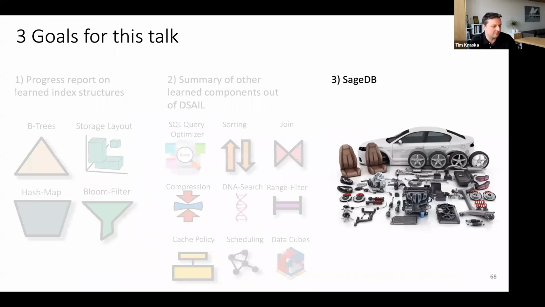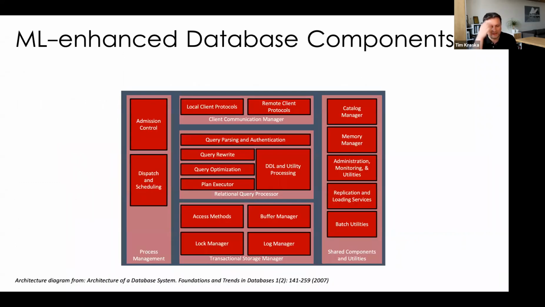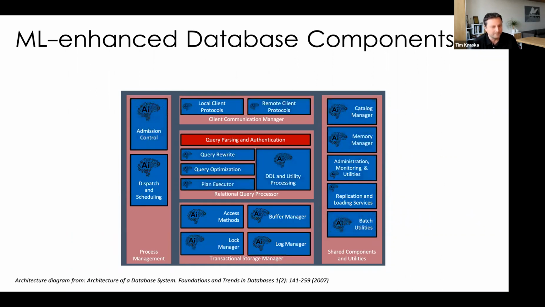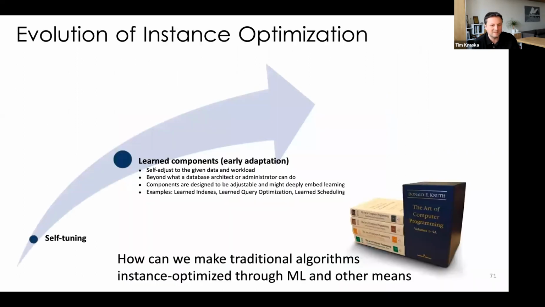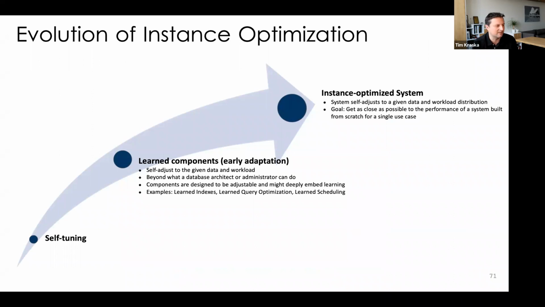Okay, with that, I will go over our latest effort. So far, I only showed you different subcomponents a database system uses. The big question for us is, can we not combine them into an entire system? I have this architecture diagram here that I took from Stonebraker and Hellerstein's book. At some point I looked at each of these components and wondered which ones have already been addressed using some kind of instance optimization or ML-based approach. It turns out that for almost all of them, I can name at least one paper which creates an ML-enhanced algorithm for them. There has been a lot of work already for all the different components. But what hasn't been done yet is how we can put them together to create an instance optimized system. So we started an effort called SageDB, which tries to do exactly that.